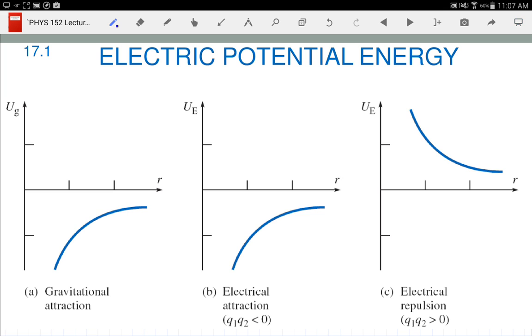Electric potential energy can be both positive or negative. So these are some graphs. The one on the left is showing gravitational potential energy. Gravitational potential energy is always negative, approaching zero when things get infinitely far away. If I have two charges that are opposite, a positive and negative charge, then I have the same thing for electric potential energy. But if the charges are the same sign, both positive or both negative, it's the reverse of that. And so the fact that we have two different options for electric potential means that we're going to have some differences.